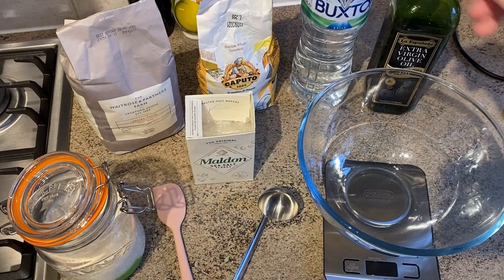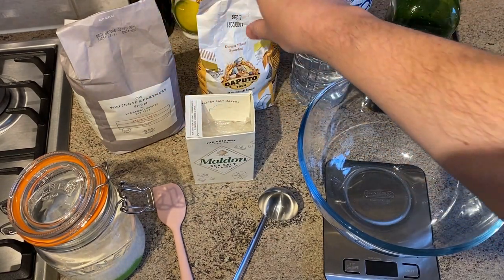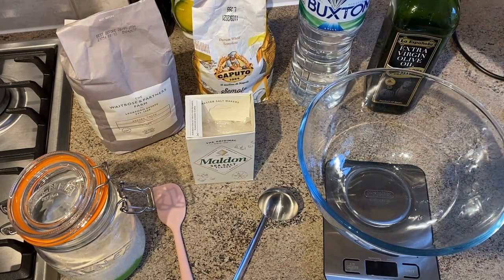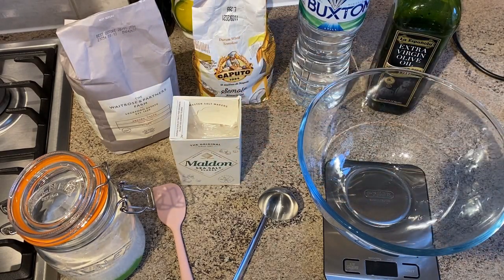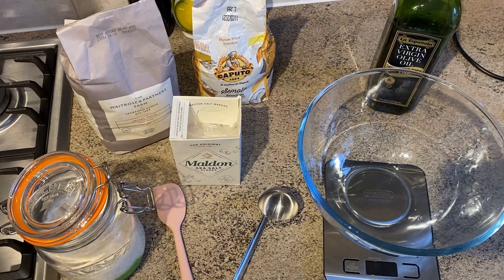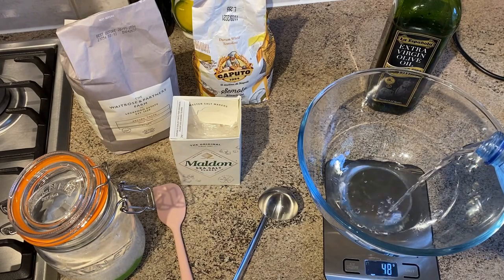What we're going to need for the focaccia mix is strong white flour, semolina flour, bottled, chlorine-free water, extra virgin olive oil, sea salt, and that's about it, and a scale obviously, in a very clean bowl. So let's start with adding the water. 100 grams of water. I'm going to put the scale on. You'll see it's going to start with 0 grams. I'm going to put 100 grams of water in here.